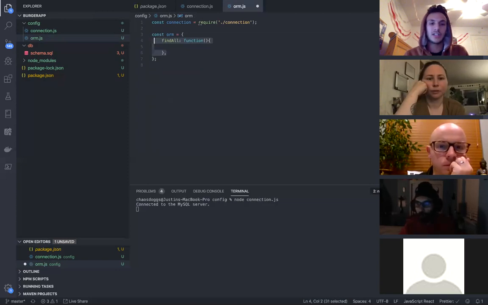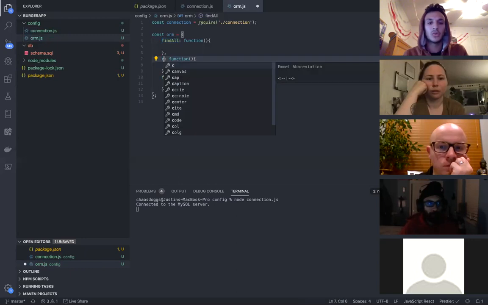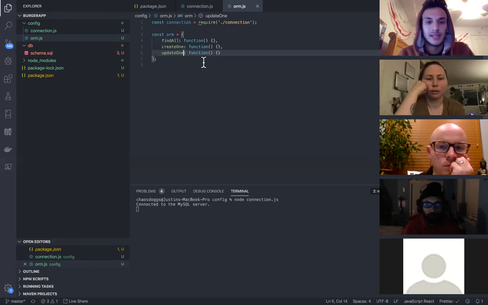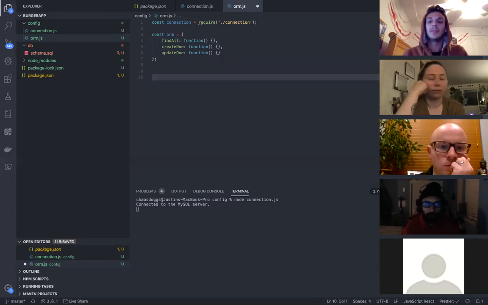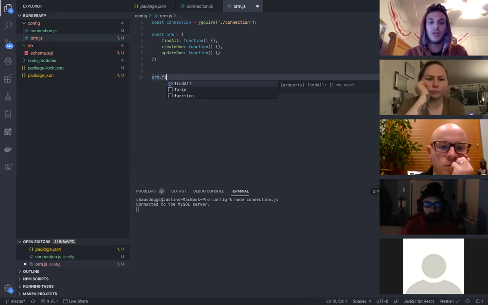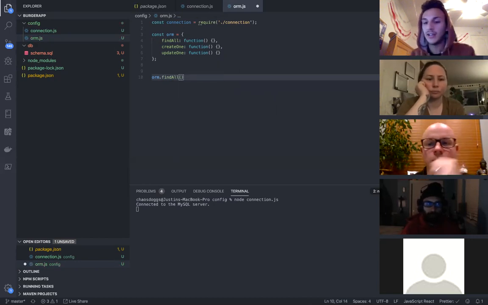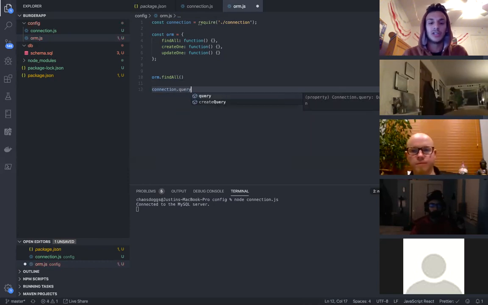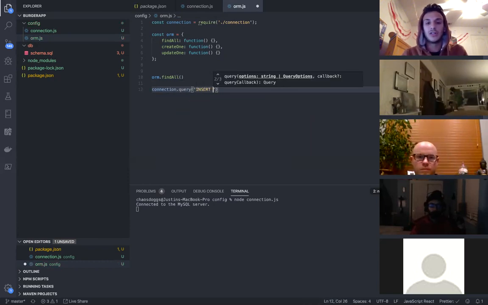And then I'm actually going to do createOne. And then we're going to do updateOne. The reason why we did this is because we're going to be able to do something like ORM.findAll, right? And then that's going to give us all of our data. That's way easier than connection.query insert, right?